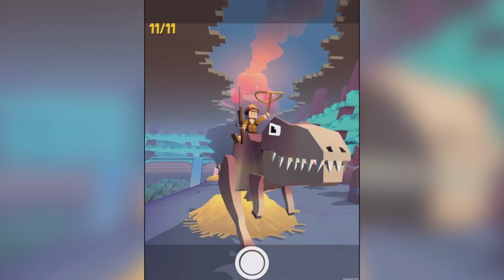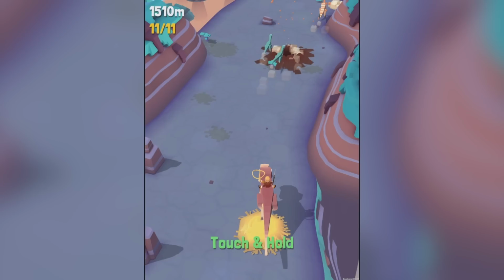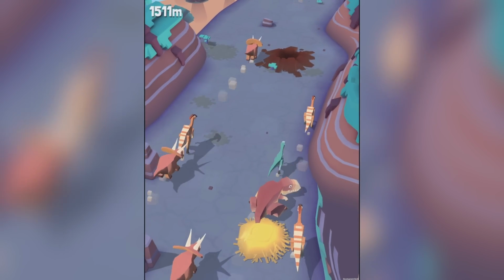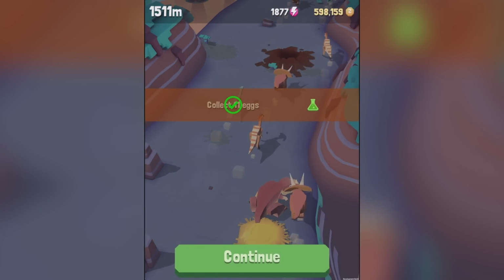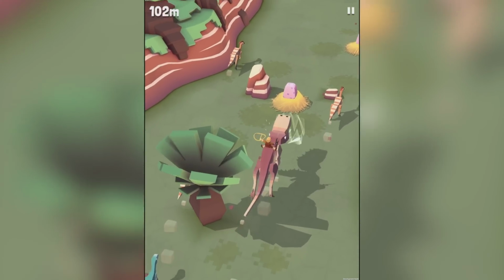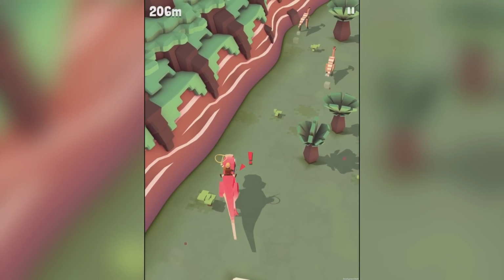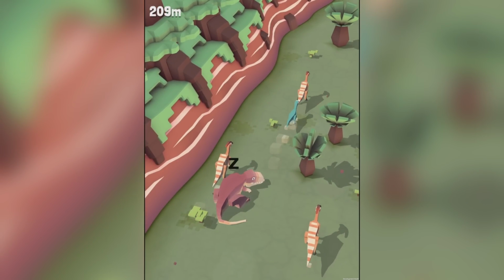Oh, look at the volcano in the background. Lindsay, that's a nice name. Oh, what? He ate me. Wait, she ate me. Lindsay, I thought we were friends. All right, here we go. Now I'm just gonna eat. No, uh-oh, you're gonna eat me. No, I'm not a snack.